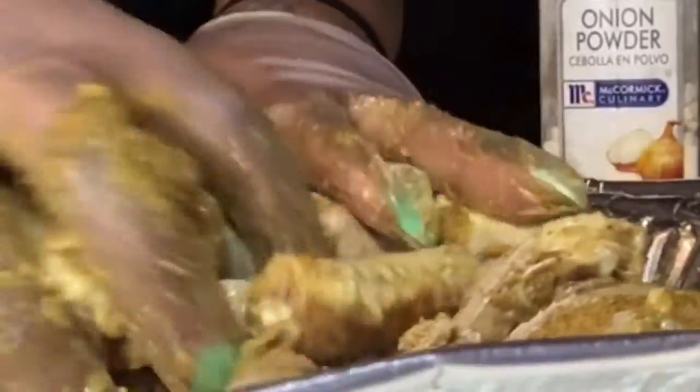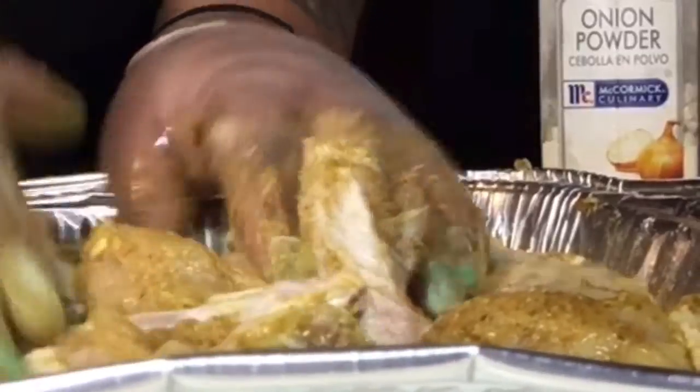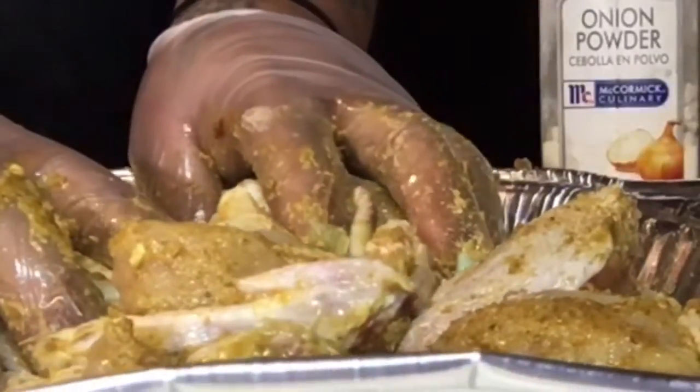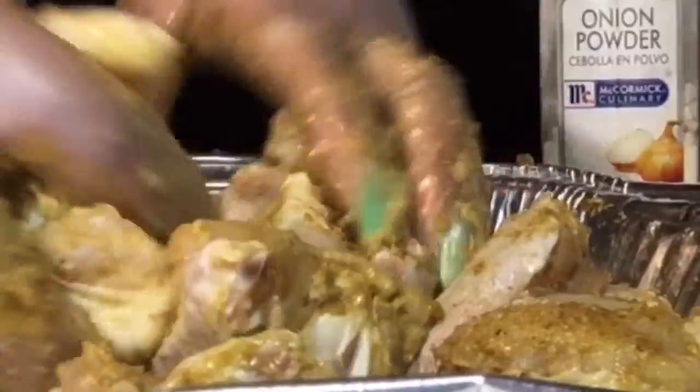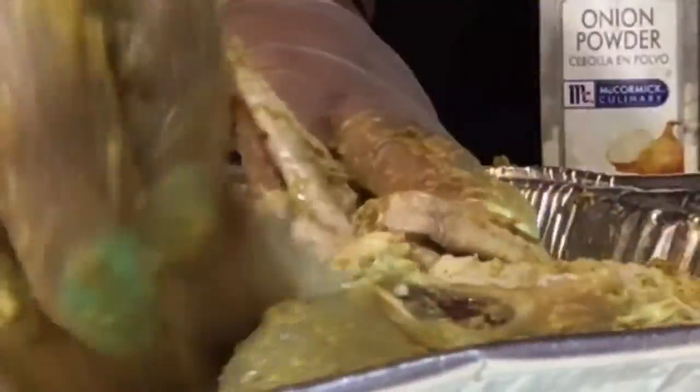So what we're going to do, because you know, guys, I can't show you right now, I'm going to tell you what to do. You're going to cook these wings at 400 for 3 hours, covered, and then you're going to do 30 minutes uncovered to kind of dry it out. Make sure you check on them, guys.